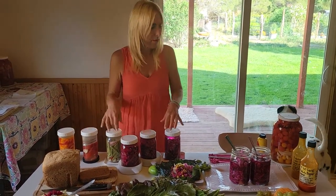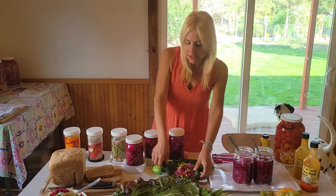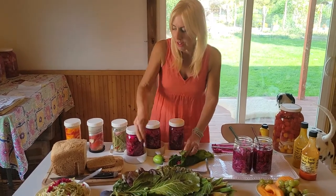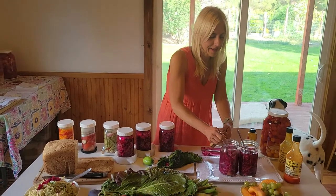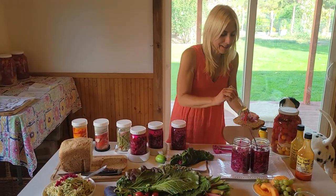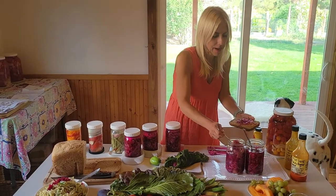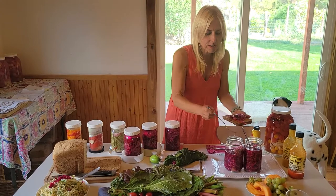You can see I have lots of different ferments going on here. I'm preserving my garden. I wanted to give you this tip of how to use chow chow — you could layer it up on bread and just eat it straight up like that. Jerry would call that a meal. This is a refrigerator door recipe, so this chow chow is all chopped and ready and waiting for you.